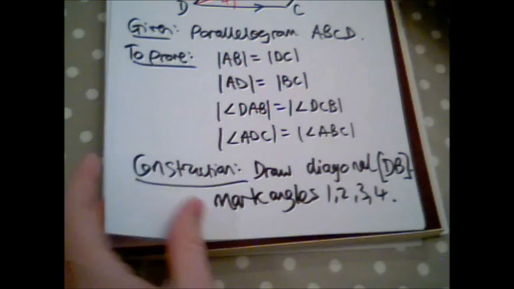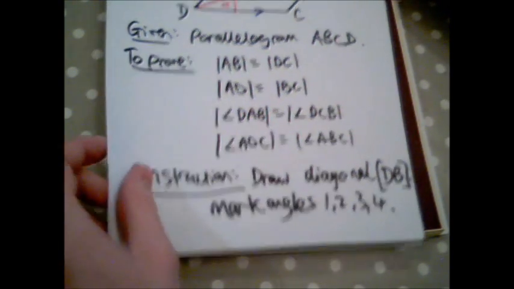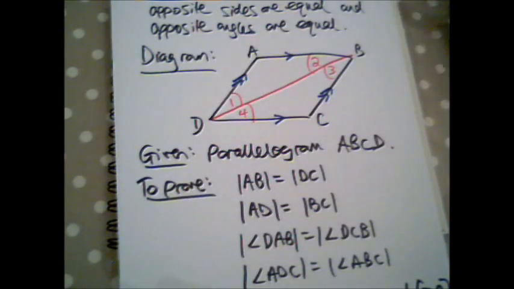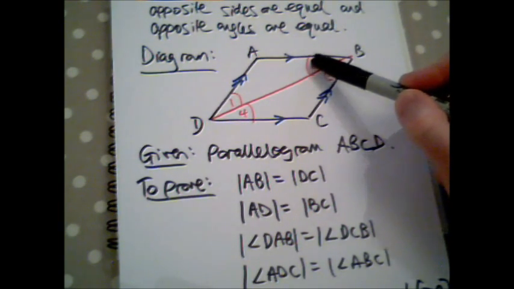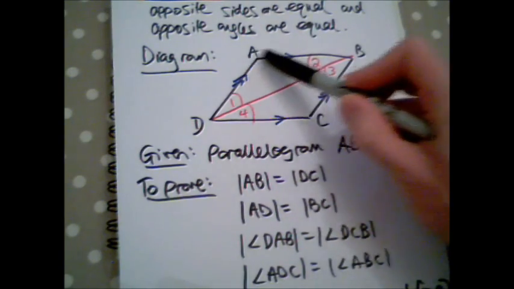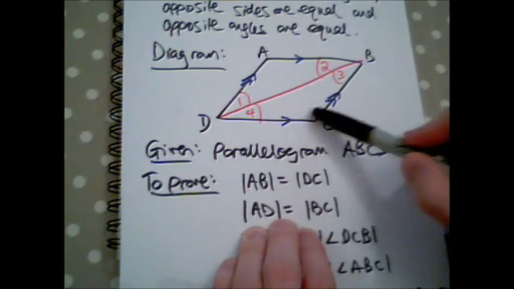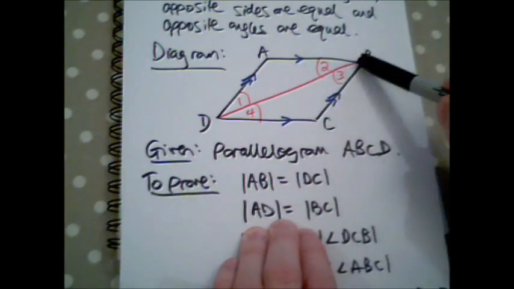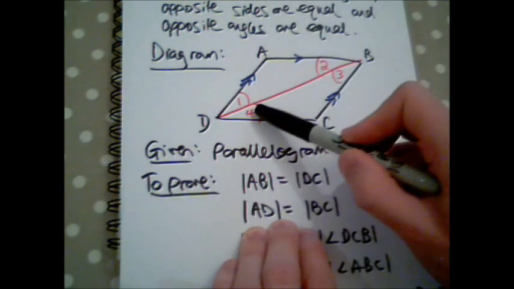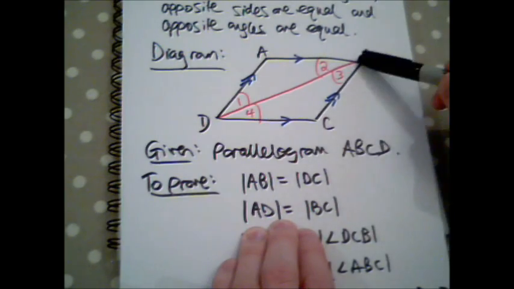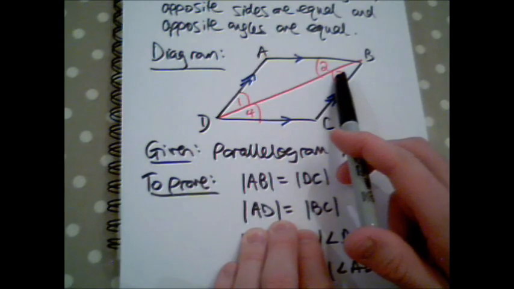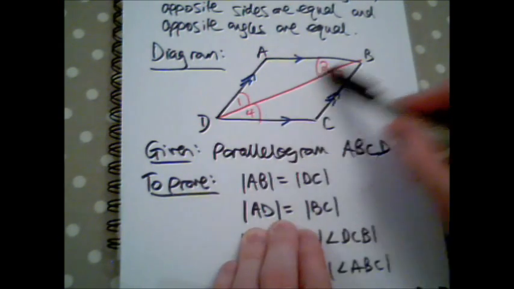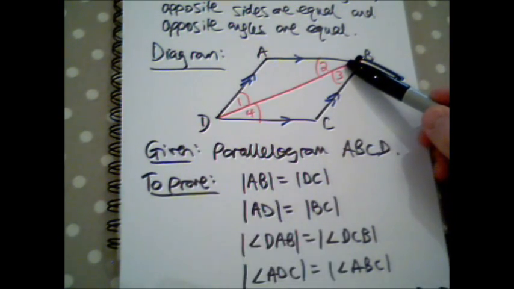Alright, so in order to show that they're congruent, let's just have a quick look back to see how we're going to do this. The angle 2 is the same as the angle 4. You have a line here parallel to another line down here, and this one is cutting them, so these are alternate angles. In the same way, this line and this line are parallel, so that means that 1 and 3 are alternate angles. And finally, DB is in both of the triangles, so DB is a common side. So by angle side angle, the triangles are congruent.